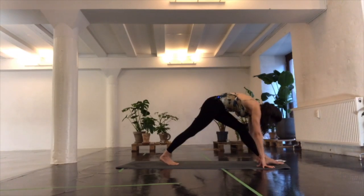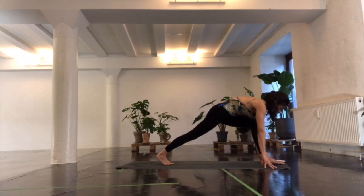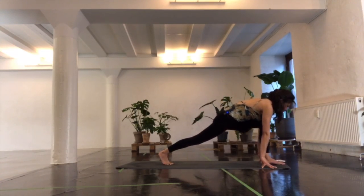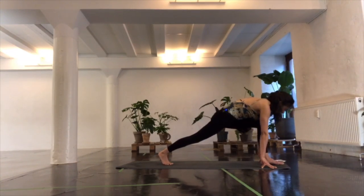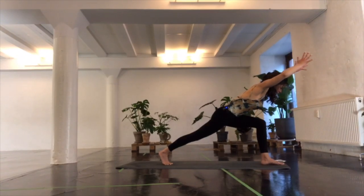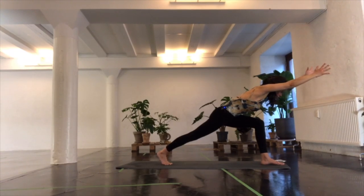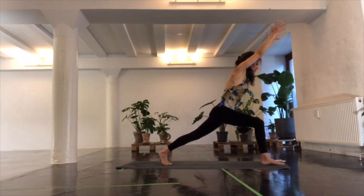Inhale, halfway lift, bending your left knee. Keep your fingertips on the ground. Preparing for crescent pose. Slowly bring your arms up, on either side of your ears. Inhale here, really lengthen, pressing through the heel. The back heel is magnetized towards the end of the mat. Inhale. And as you exhale, slowly coming up.